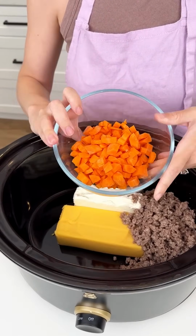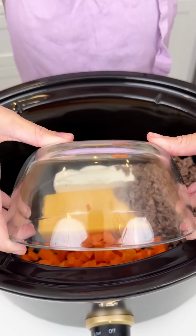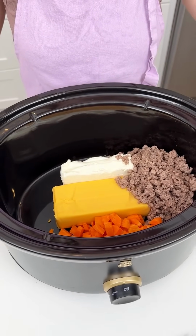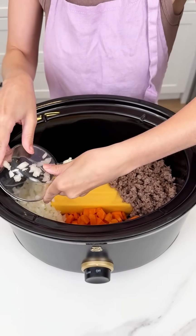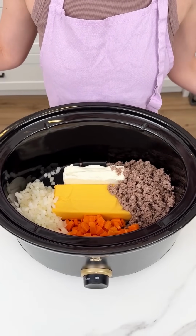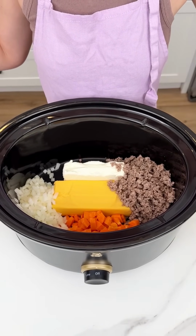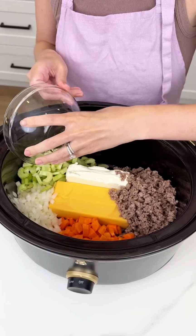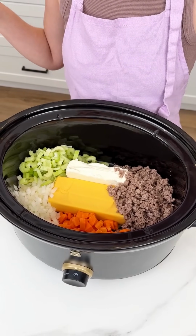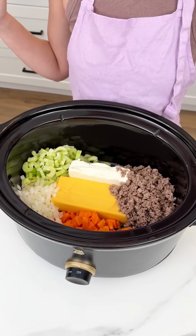I have 1 cup of cut up carrots, 1 cup of diced onion, 1 cup of diced celery, all in our crock pot. Yummy. This is gonna be so easy, so delicious.